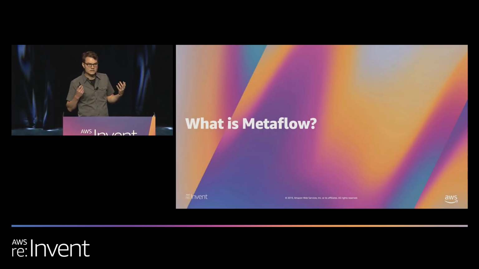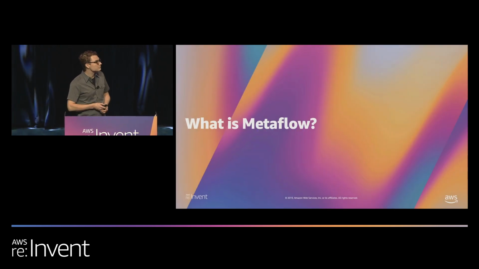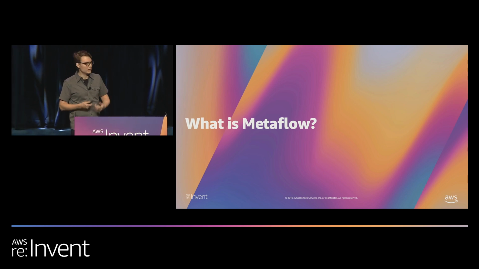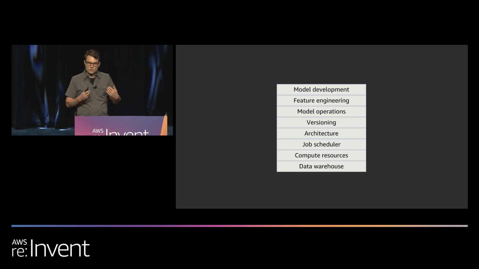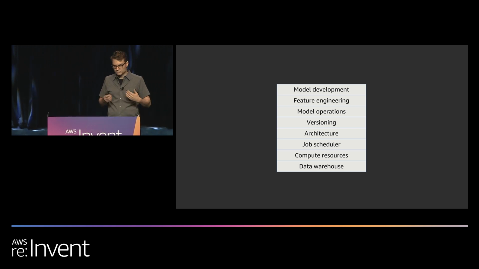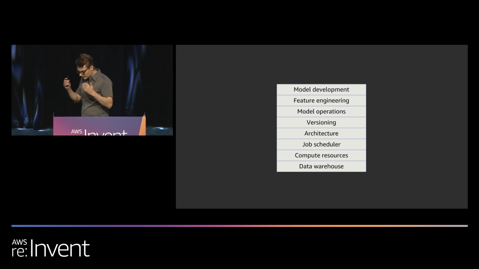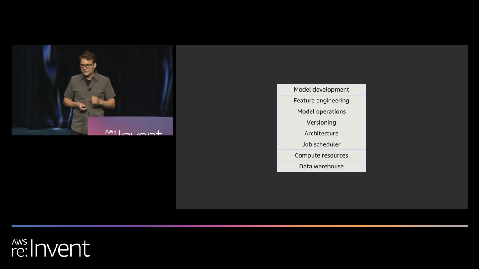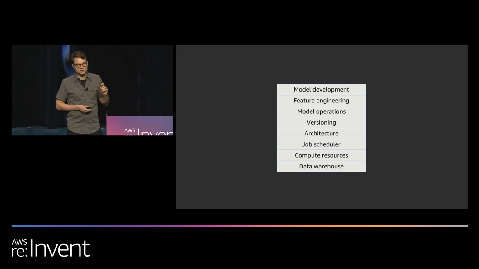Now, what is fundamentally Metaflow? And how are we going about solving this problem? If you look at the things that I mentioned in the previous slide, there are many things, and how we think about this is that we need a stack of infrastructure. As always, when we are dealing with complex problems, we have this stack that we have to deal with. And we think that the three lower layers of the stack are the most fundamental pieces.